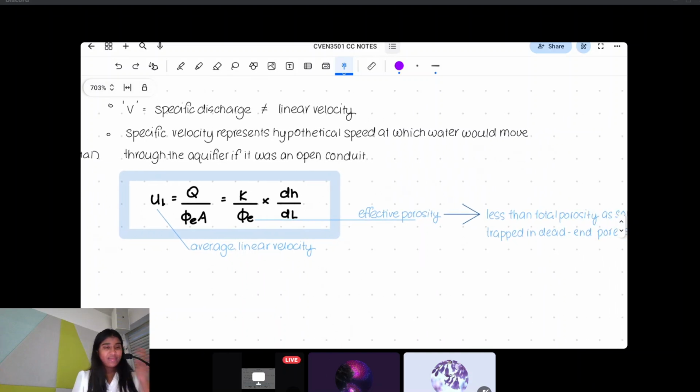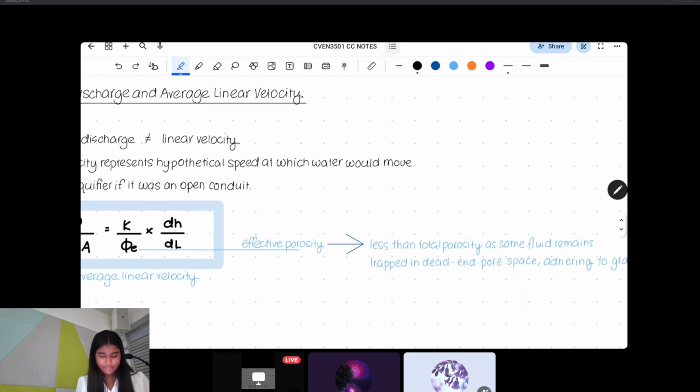This is a little bit hard to explain, but if you visualize the porous medium and you visualize the water flowing through only the open space, right? If you take all of that open space and collate it, ignoring the sand and everything, and calculate the amount of space that is left for water to flow through, then that area is going to be smaller than the open conduit, right? Does that make sense? Okay, let me draw it.